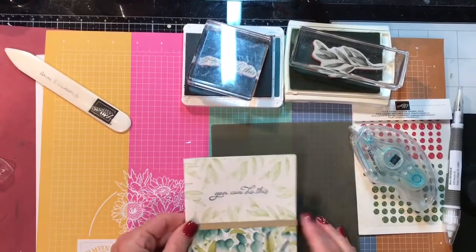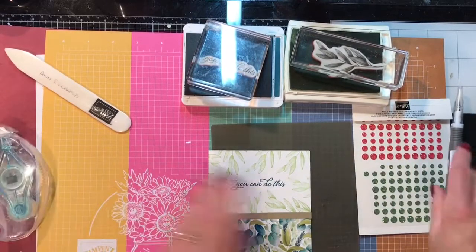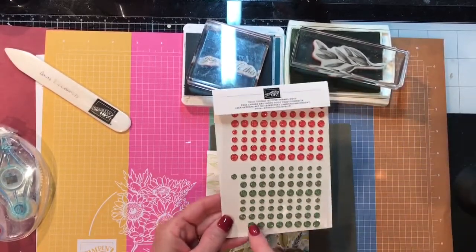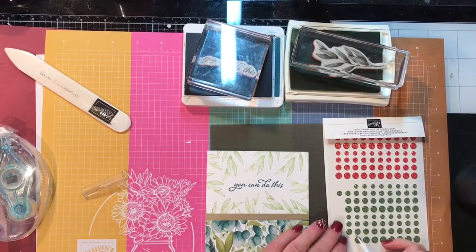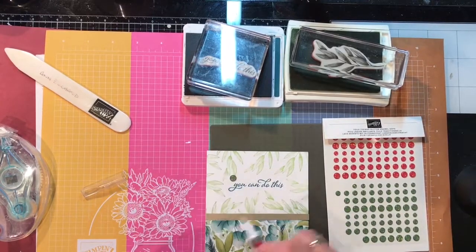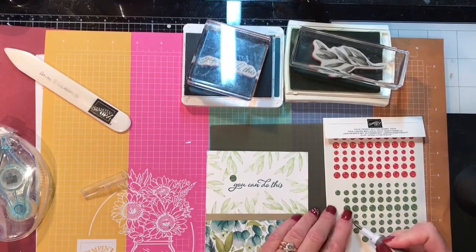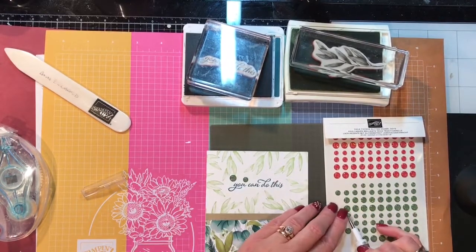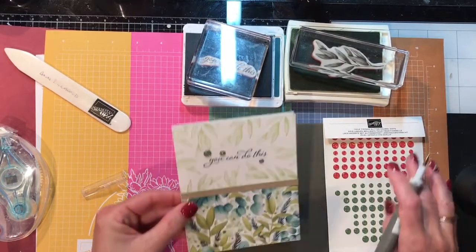There we go. Now of course it's not done. We need to add a little bling to this. So I'm going to be using the 12 tidings. I'm going to be using the green because it has a really pretty gold fleck in it. And that'll tie in with this gold band. Remember, odd numbers. 1, 2, and 3. Kind of centers your eye towards that.